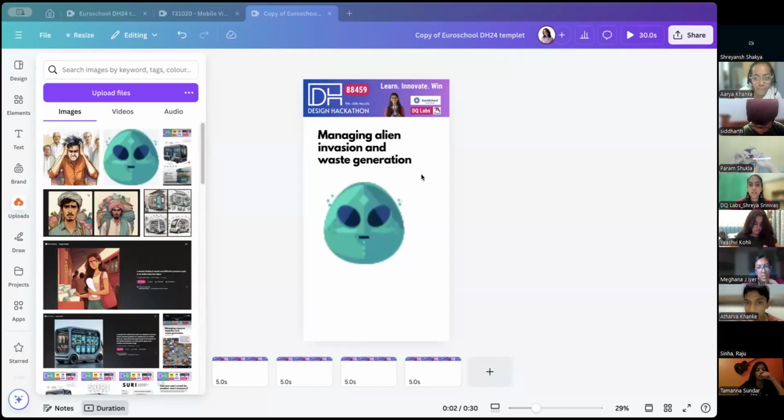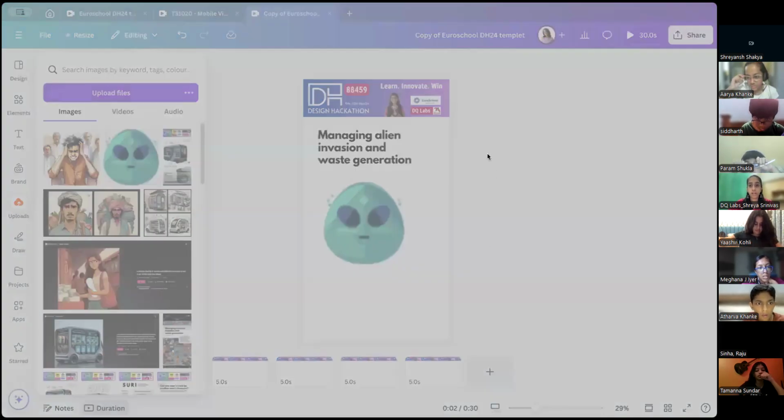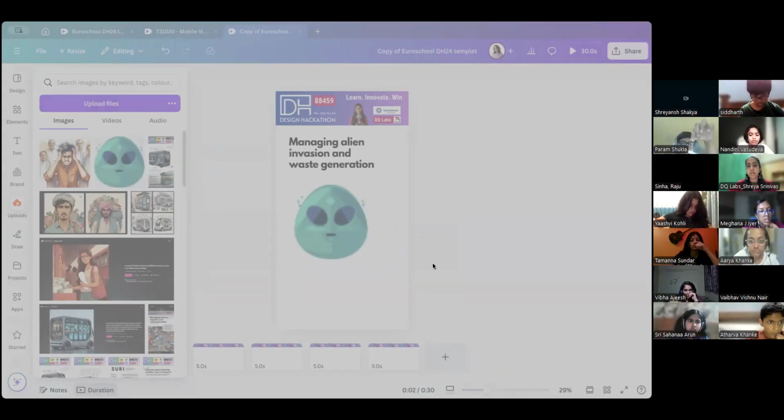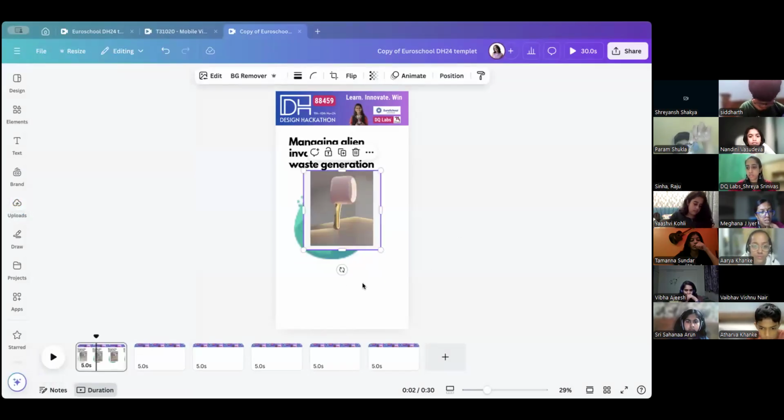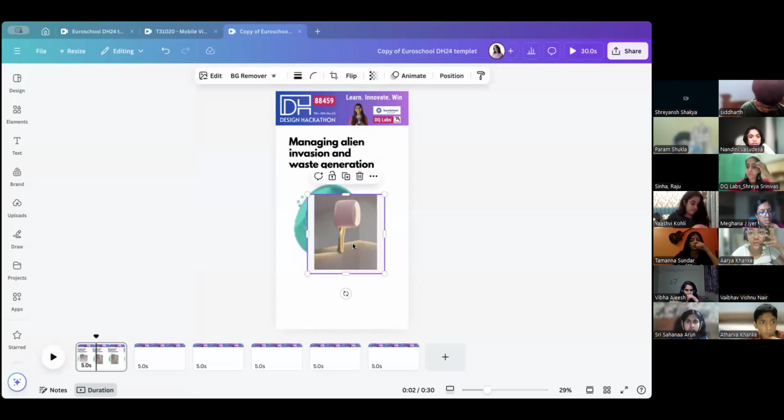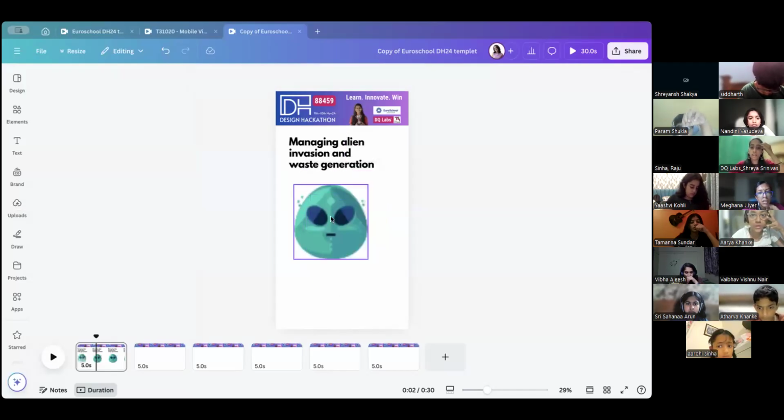So like that, there are two options. One is you can go to upload files option here, go to uploads, under images, upload files. When you click on it, it'll open your file browser and you can select whatever images you want to upload. Let's say, I think someone had done this lamp also. You can just click on that and you click on open. It'll get uploaded here, and once it's uploaded, you just click on it and that image gets placed on the screen. Ma'am, can you repeat this comment? All right, I'll repeat one last time.